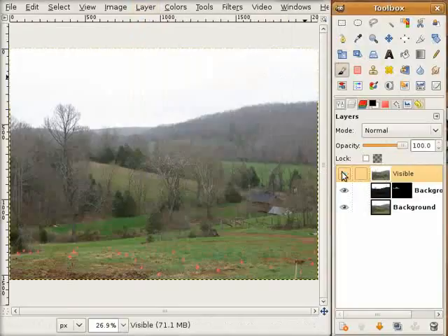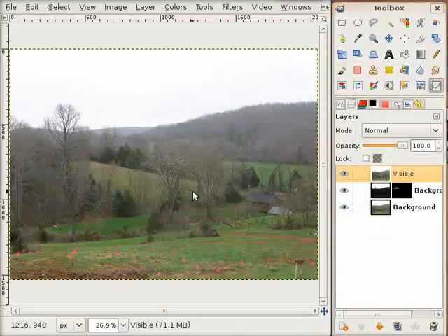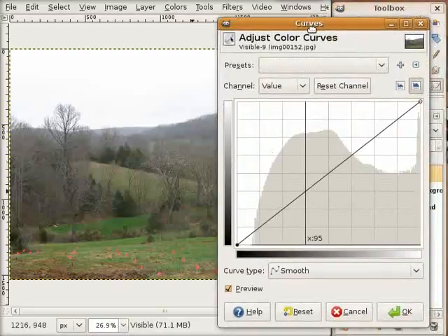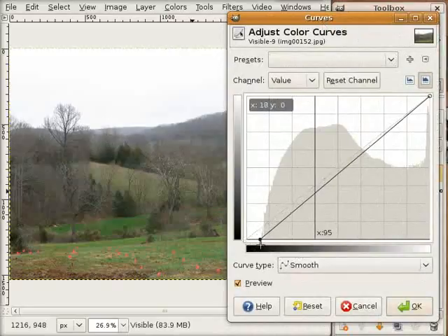You see there's no change. Of course not, because this is all the stuff I could see just a moment before, and it is now in this layer. And now I can work with my curves tool and just do the stuff we talked about some minutes ago.